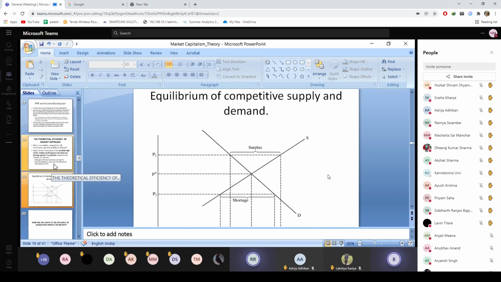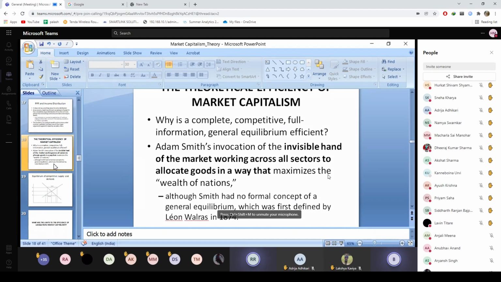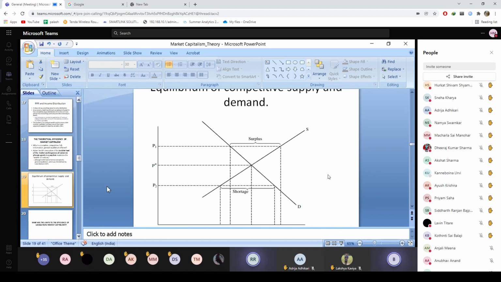So now this is what basically the market capitalist theorists propounded: if you give enough incentive to people, if you define your property rights, and individual freedom is ensured, then if people are disclosing everything they are doing, and everything is determined on the basis of the prices in the market, then this will be the case. It will lead to efficiency.